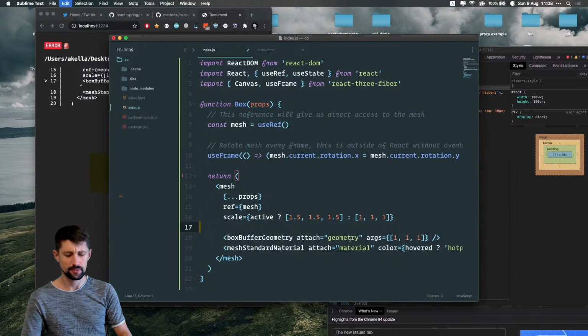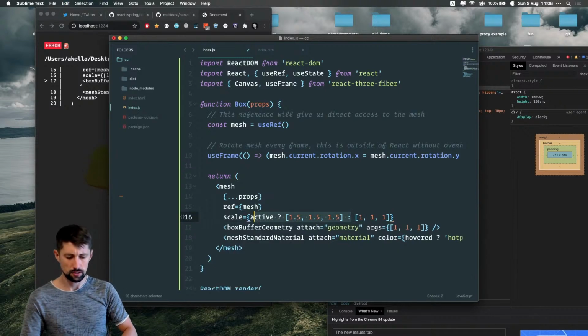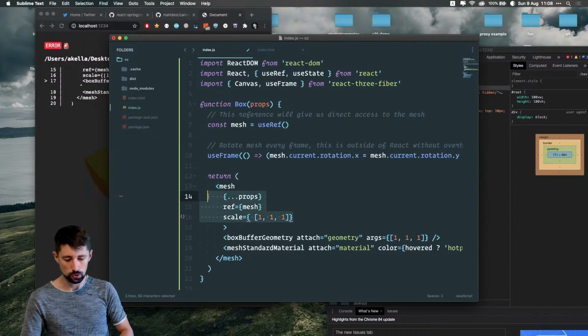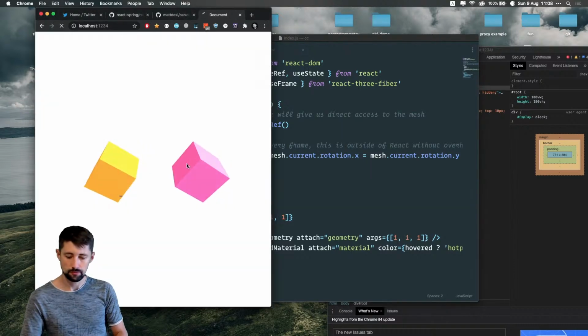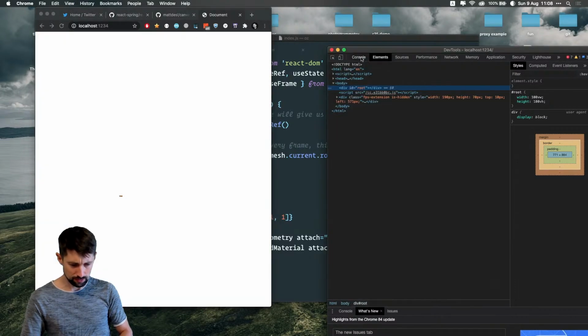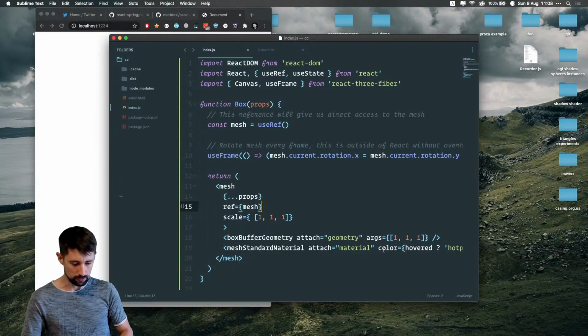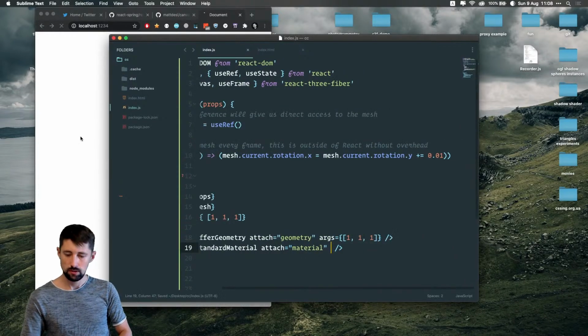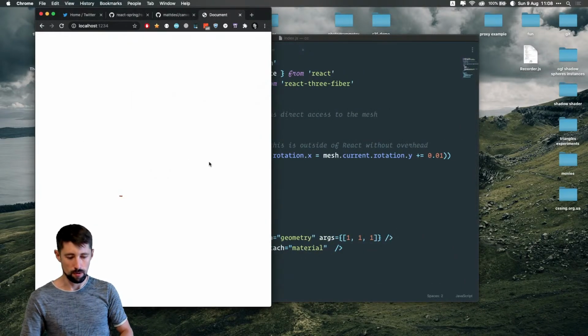Oh yeah. There was a bracket which I forgot to close. What? Not again. Forgot to remove another part. Come on.